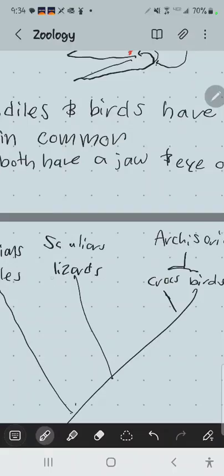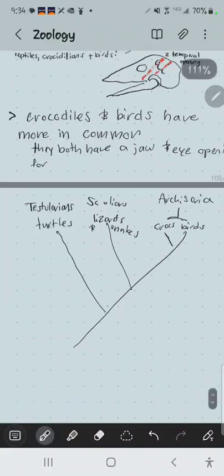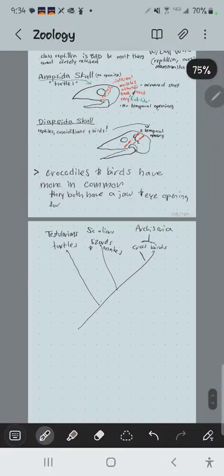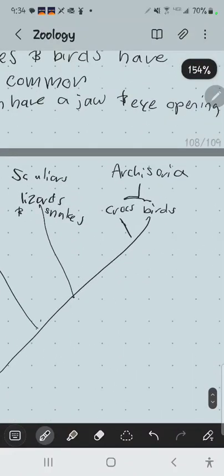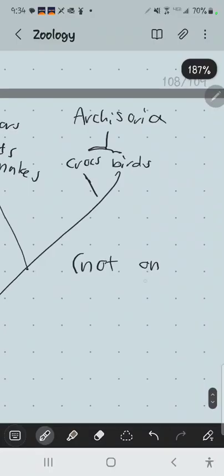So this would be a more appropriate classification, but to call these guys turtles, lizards, snakes, and crocodiles reptiles, and leave the birds out, we know that goes against cladistic classification. That's kind of an illogical grouping. But anyway, this probably will take a long time to happen if it ever happens at all, because we've been calling lizards, snakes, crocodiles, and turtles reptiles for so long, it's hard to make the adjustment.